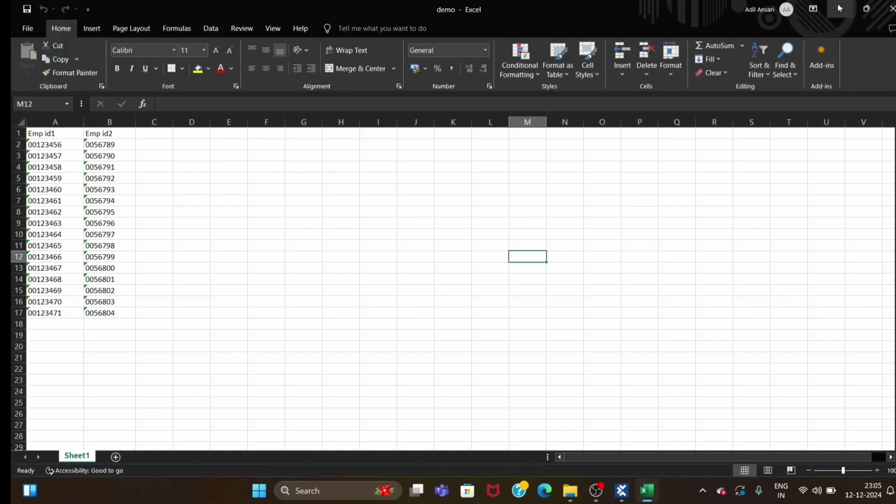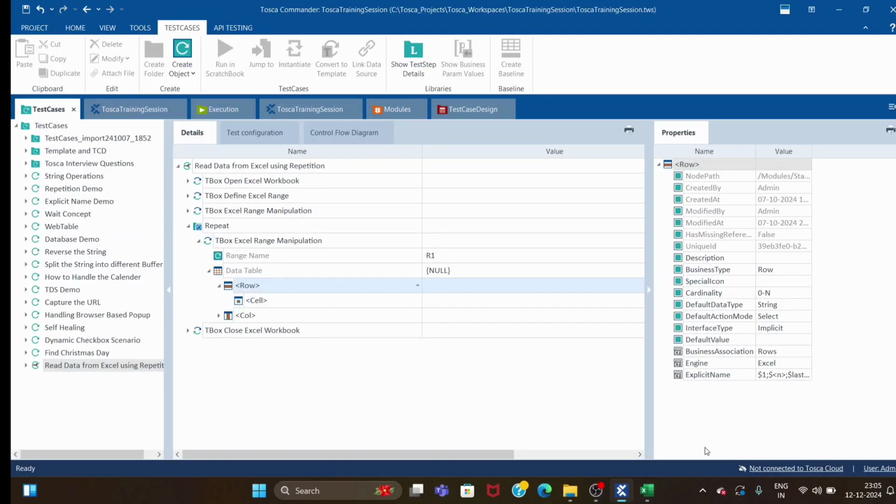So here we have to start reading or buffering the values from the second row. If I give 2, it will start from the second, but we cannot hard code the value because we want to iterate through all the rows. We have 16 rows, so I want to iterate through all 16 rows.